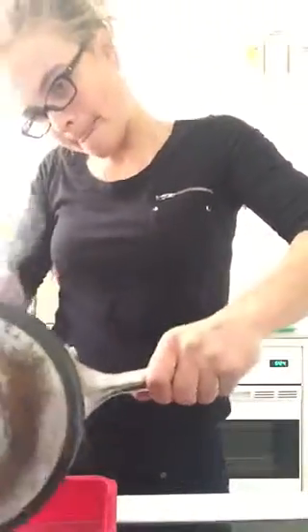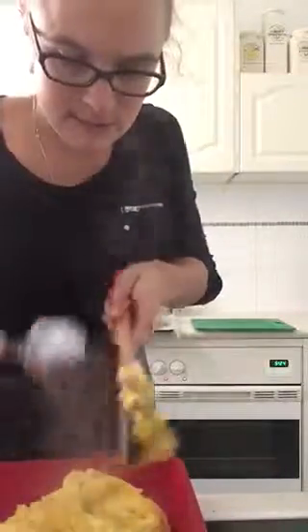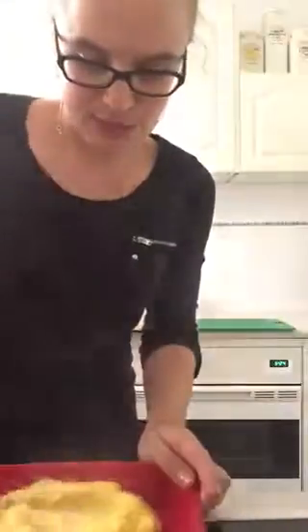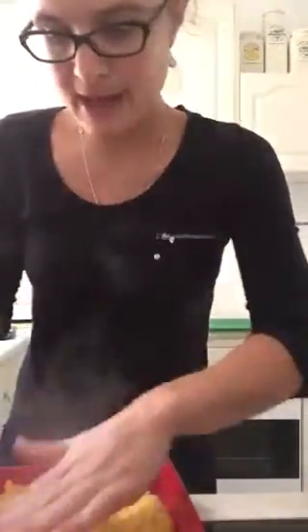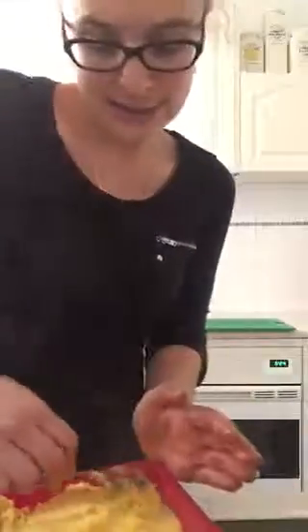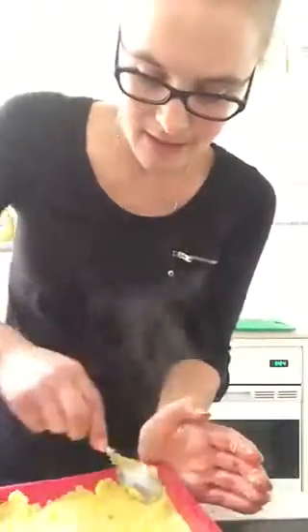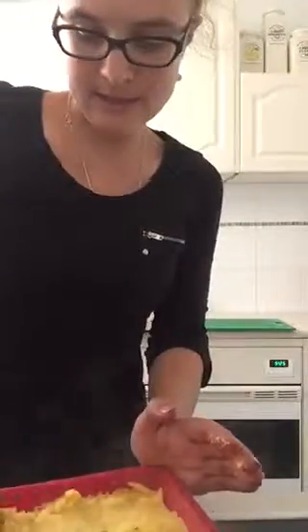All I do is pour it into my prepared little tray — pour it all in and scoop it around from the sides. It should come off relatively easily. Then all you want to do is press it down into the tray — I normally just use my hands to squish it down. This would serve at least two to three people if you're serving it as a side to some meat and vegetables. If you're just having it as a snack or as a dinner meal by itself, you'd probably get two meals out of this.